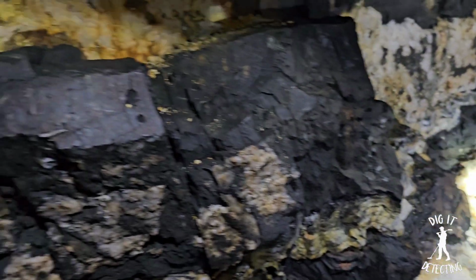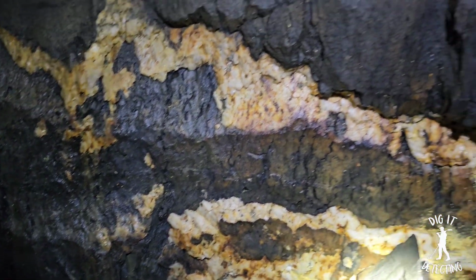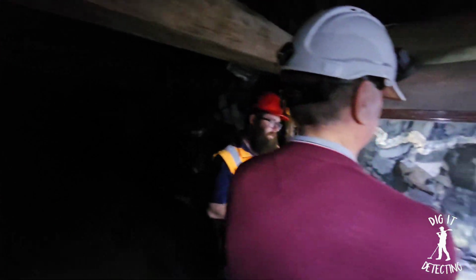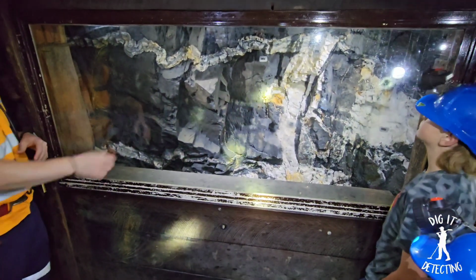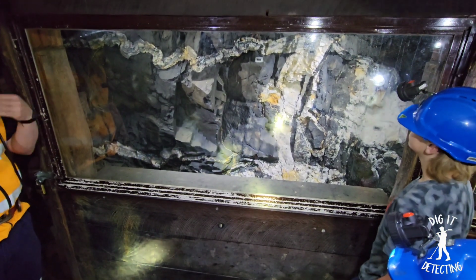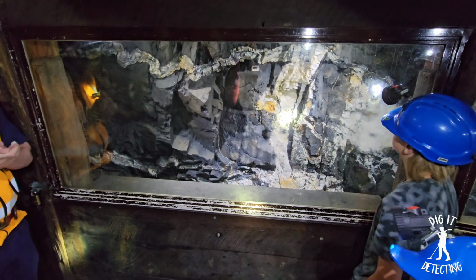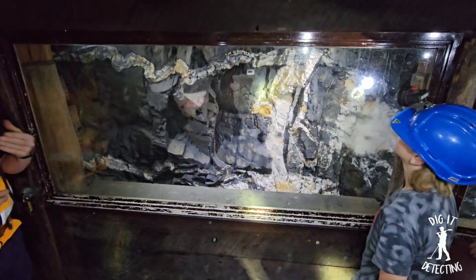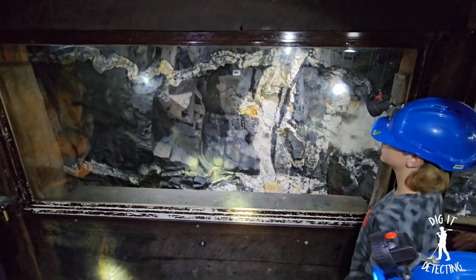The problem is I start talking about gold and people start thinking about big gold nuggets like the Welcome Stranger or the Hand of Fate, big beautiful things the size of your head. That's alluvial gold, it's surface gold. And even though alluvial nuggets could be big like that from time to time, there's just not that many of them. Far more gold trapped underground in hard rock like this. 80% of all Bendigo's gold came out of hard rock like what you're looking at right here, right now. It's not as romantic as pulling a nugget the size of your fist out of the creek, I get that. But there's just far more of it down here.